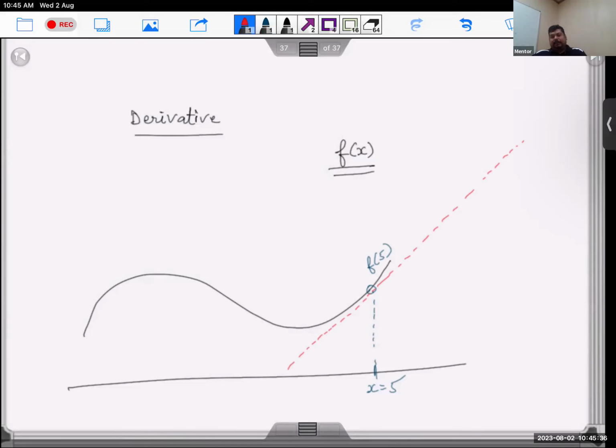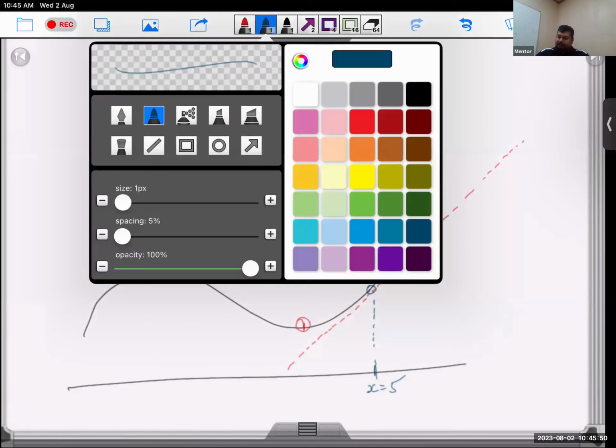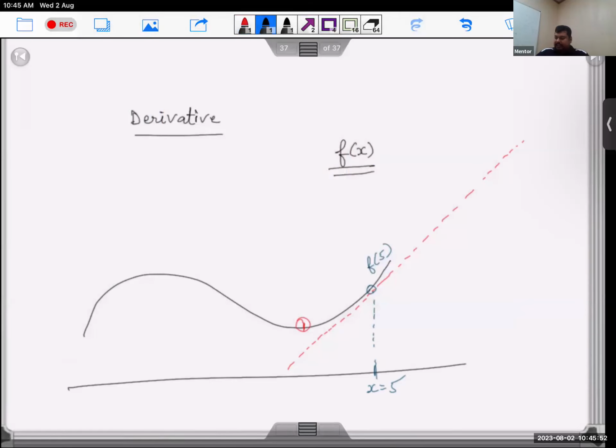Can you tell me what would happen if you are at one of the points which are the minima or the maxima? It will be exactly horizontal. So what is the angle? At the minimum, what can you say about the slope? Theta is 0. The angle is 0, right? So what would m be? What would be the derivative at that point?